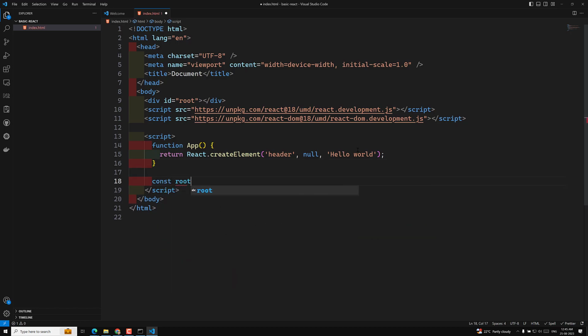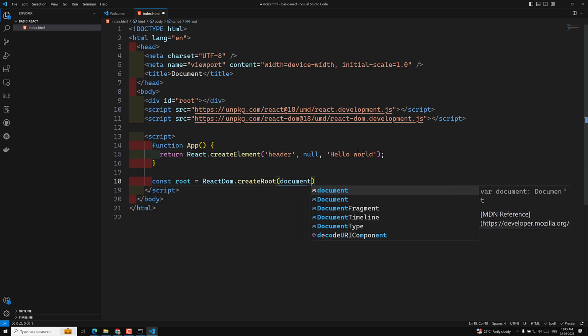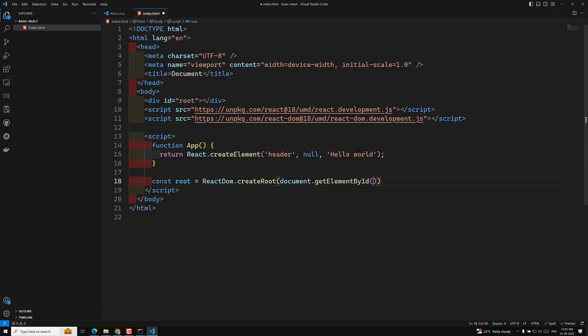For this, what I can do is const root. Here we have React DOM, so ReactDOM is available. Dot createRoot, and we need to provide here document.getElementById of root. Where is the root?